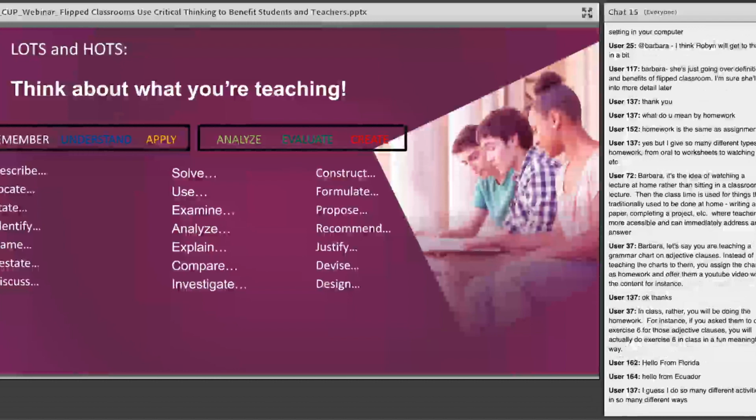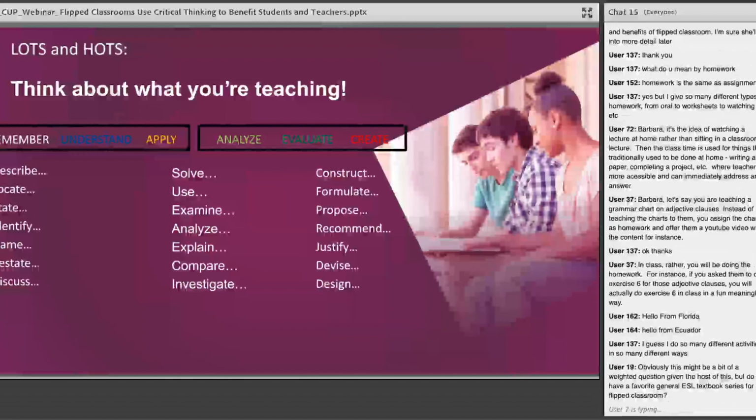Now, all of the textbooks include a lot of lower order thinking skill questions, such as those listed to the left of my chart on this slide. We always test students on their comprehension of whatever we had them read or listen to, and often we teach these in class. But we as teachers also need to make sure that we move beyond just those lower levels of Bloom's taxonomy.